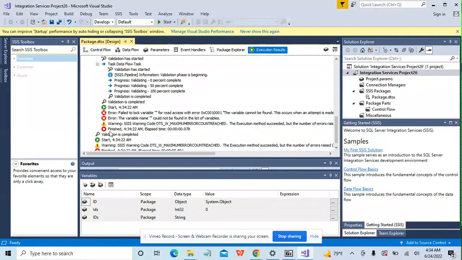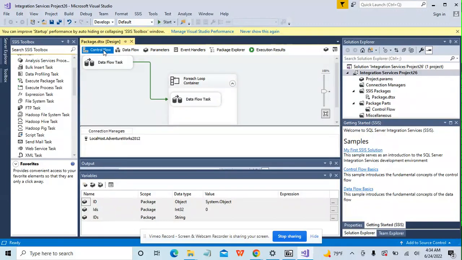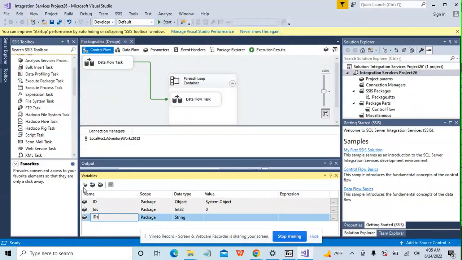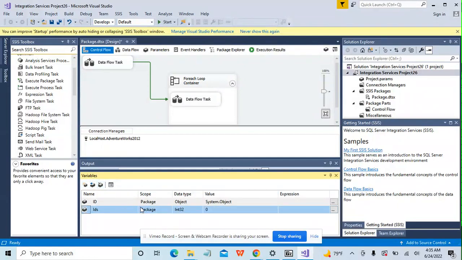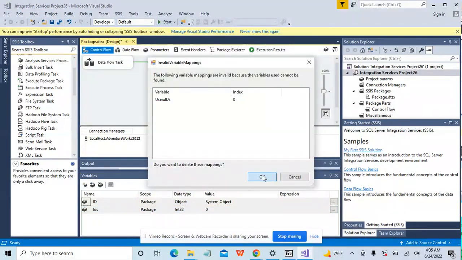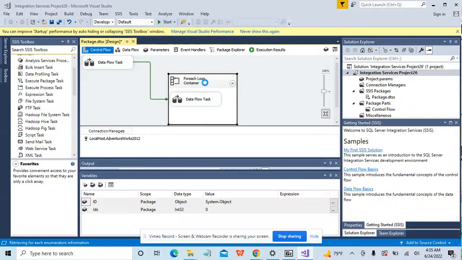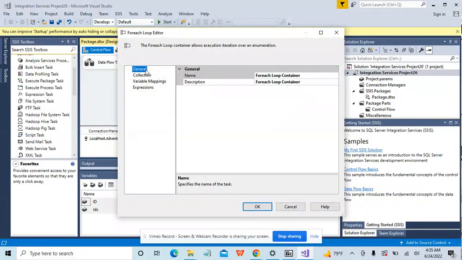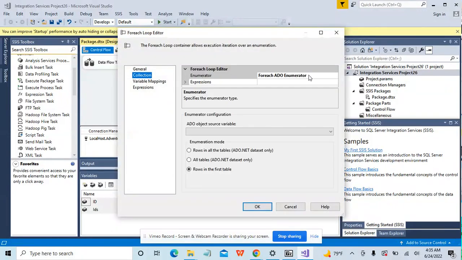All right, let's go into our control flow. Let's just delete this altogether. Okay, this is integer. Oh, let's see. All right, let's go in collection, ADO enumerator. Okay, I see what the problem is.